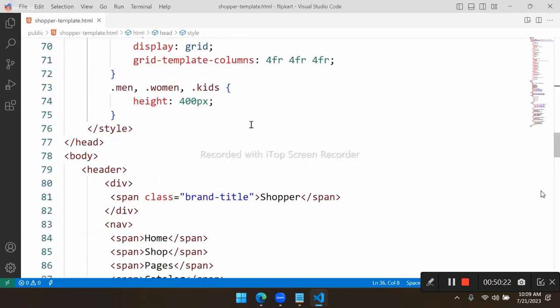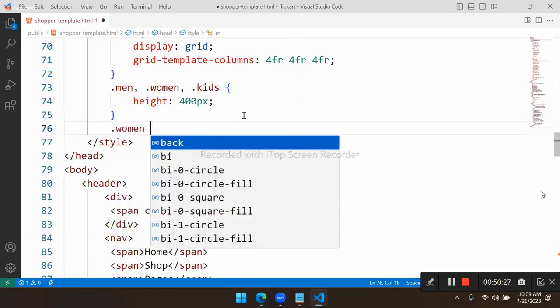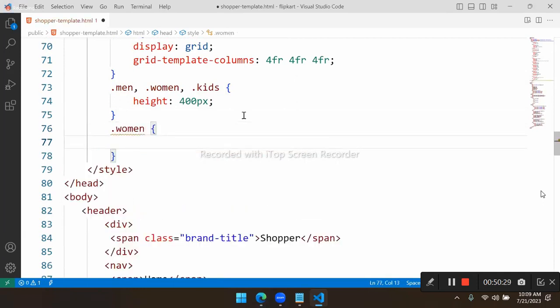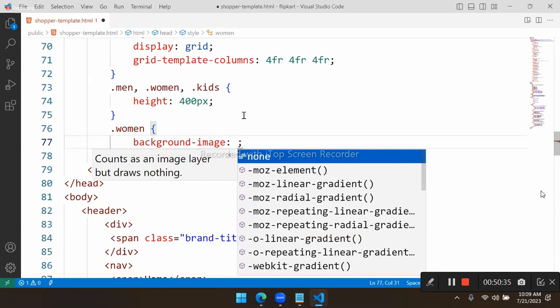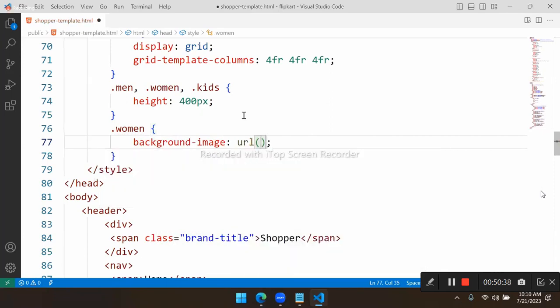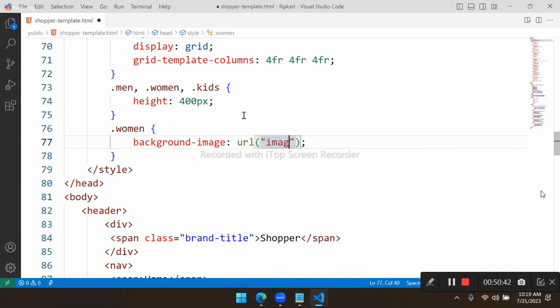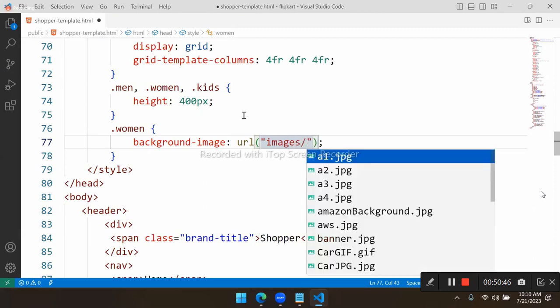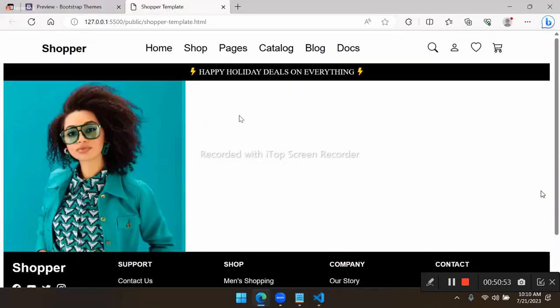Images, now we can put as .women, suppose. For that we need to put a background image. Then we have the CSS background-image. Background image URL. URL indicates where that image is present. We have what? Images. In images, we have fashion1.jpg. And you can see that for women, that image is there.